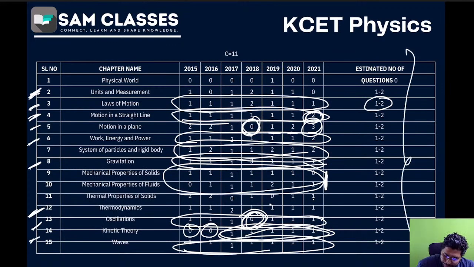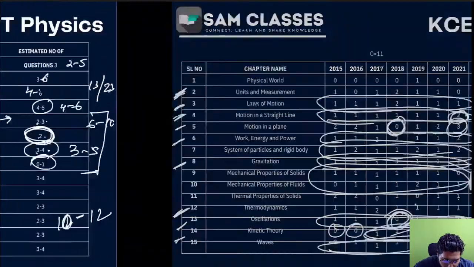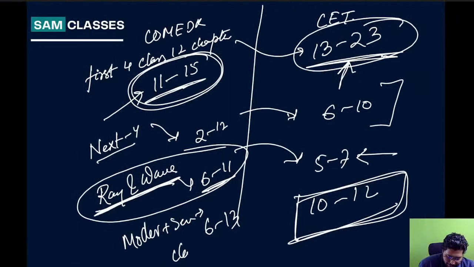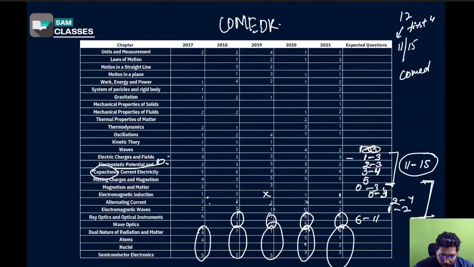So this, if you see, on an average, minimum 1 marker. How many questions we have? 15. So minimum 15 we can go. Max it will go to 20. Okay, nothing more than that. What about Comedk? Let's see. So class 11 topics. It can go max, what do you say here? Minimum 15, 1 marker, and max to 20. Clear? Now let's see the Comedk, how they're asking.